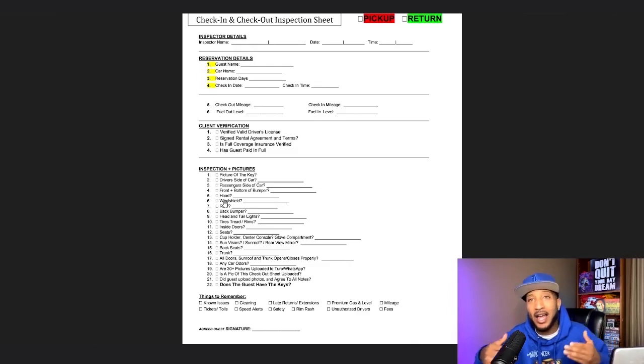It's always good when you're doing this process to make sure they understand — this is for both of us. We're protecting both ourselves because there are things you may miss, especially if your car is moving in and out frequently. I put the clipboard with the form in their hand. I fill out all the top information and car details, but when it comes to the inspection process, I hand them the form, do the walk-around with them, and point out anything I already know. If they don't put anything additional on there, I'm assuming my car is the way it is on this form.